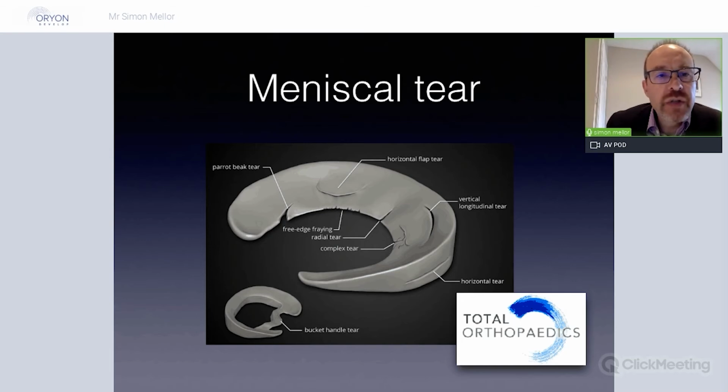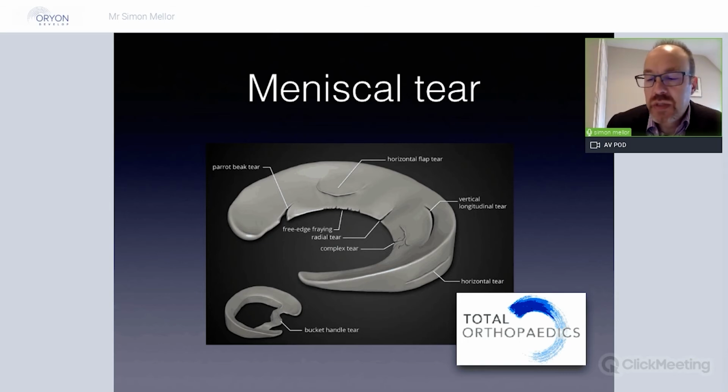The diagram here shows a representation of all the different types of meniscal tears that we might see, and of note, the longitudinal and flap tears and parrot beak tears are more likely to cause intrusive symptoms. The horizontal cleavage tear and just a degenerative tear with the fraying of the inner edge of the meniscus is not going to be so likely to cause symptoms.